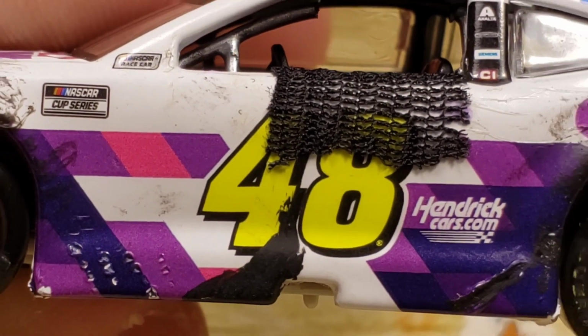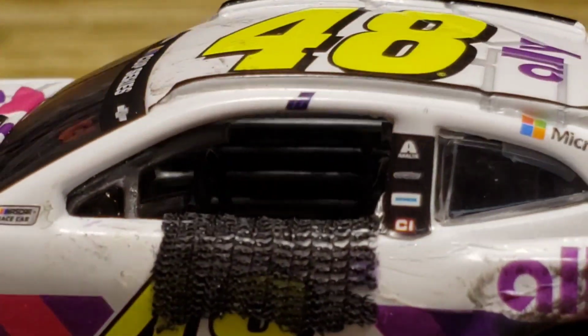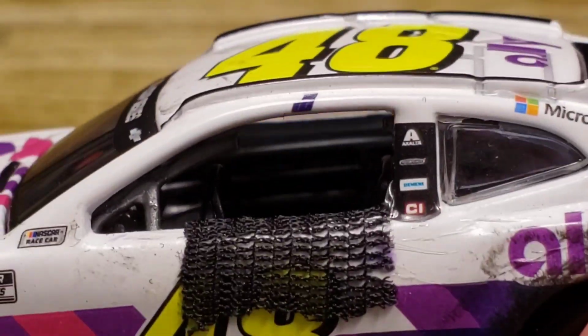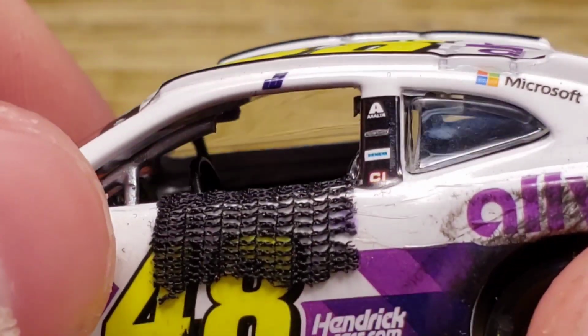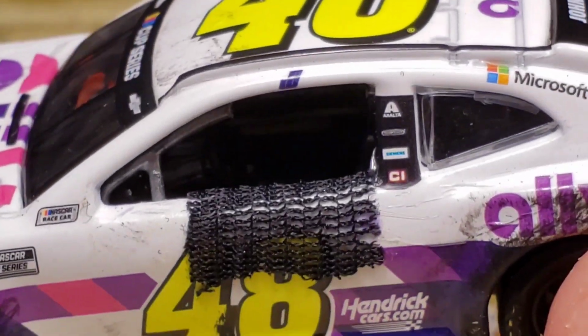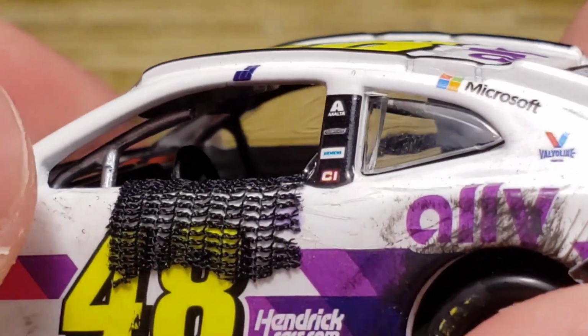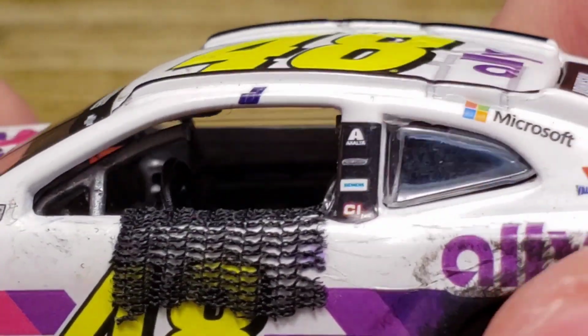Zooming out here, of course, we got the window net down right there. We got some detail interior, so you can see you got the roll cage. I don't know if you can see that, but right there in the cockpit, you can barely see it. I need a better light system, but you can trust me on this. It is painted silver. It's just the roll cage and stuff, so you can see some right there as well, and some back here behind this window right there.